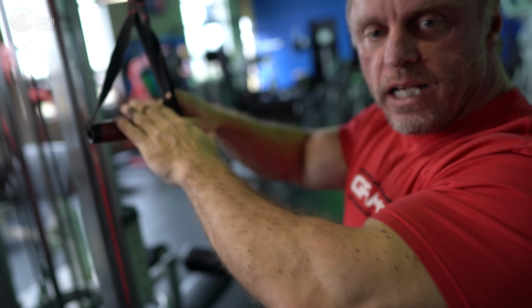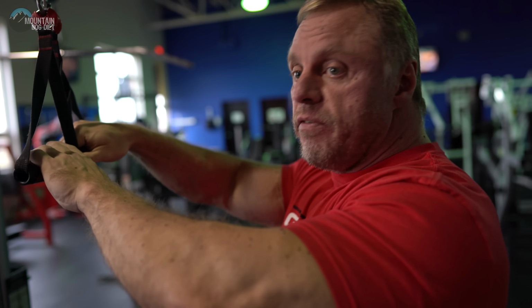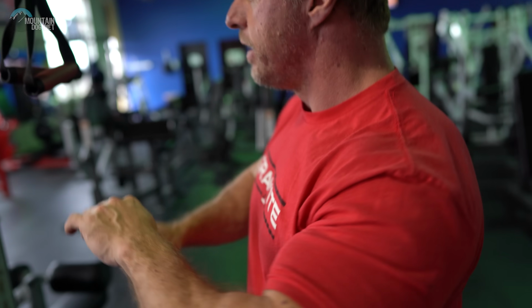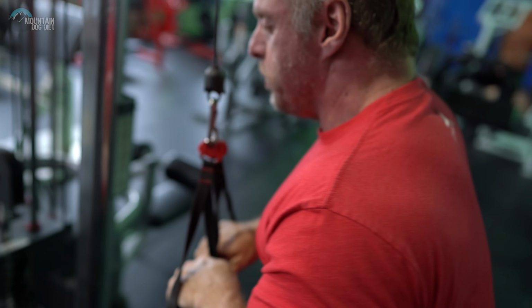So there's something about having a little grip that's kind of spongy that really, I feel, it's almost like I can feel it deeper in the long head of my tricep. Even though it's a push down, which you would typically think is more for the lateral head of your tricep, because that's essentially what that lateral head does, it just extends your arm. I feel it's actually digging into the long head. So I'm a huge fan of these spongy grip push downs.